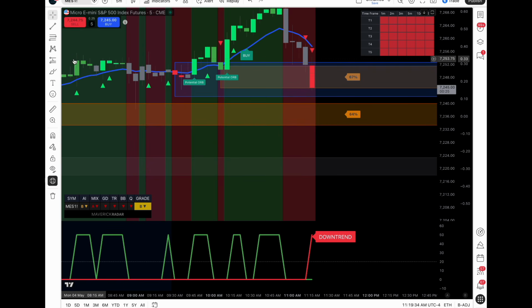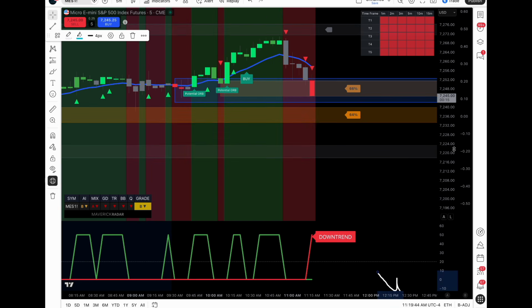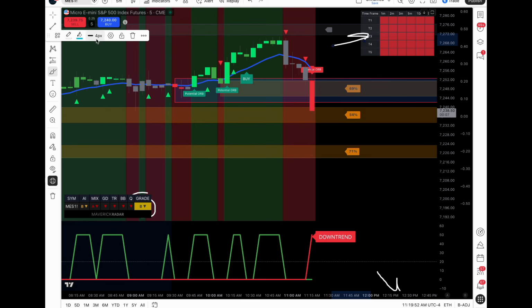First minute and last minute of a 5-minute candle, I sit on my hands. We're coming into that down here. See right here? First minute and last minute of a 5-minute candle. You have a B setup to the downside on your Maverick Radar. You have, oh yeah. It took too long. I should have gotten in that thing.